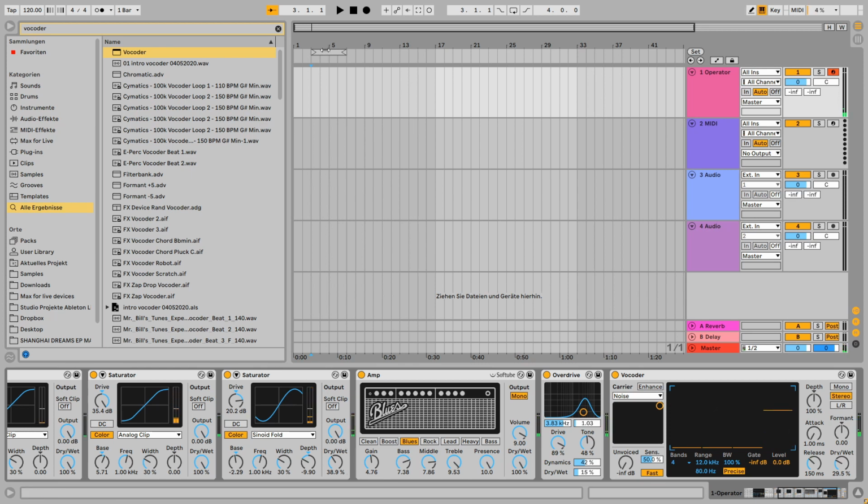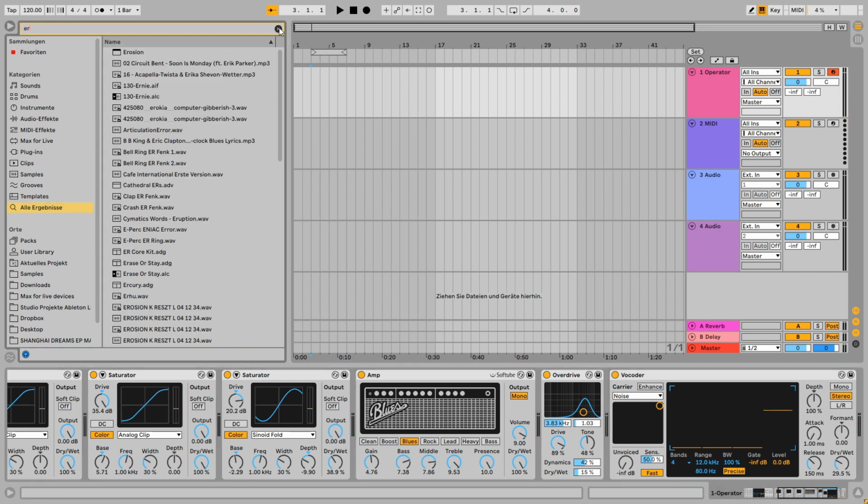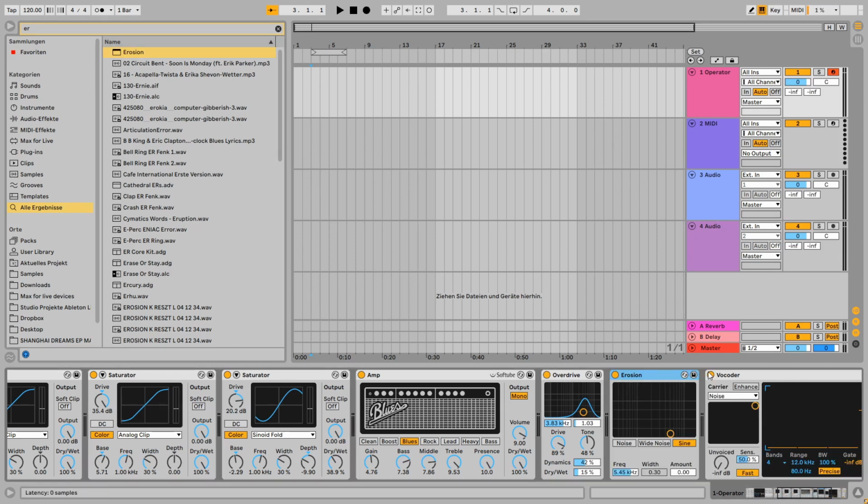The more popular choice is to use Erosion. Sorry, that kind of works like that. But I think I like the vocoder mode more right now.